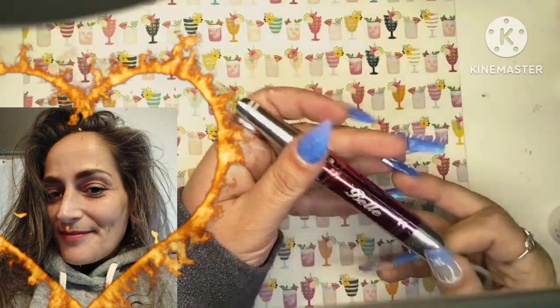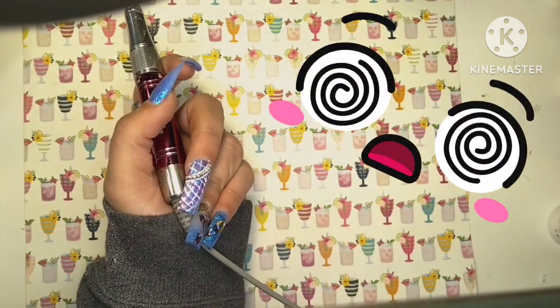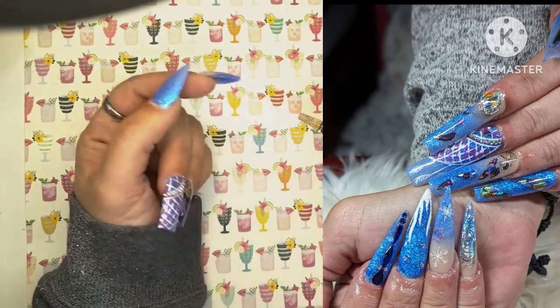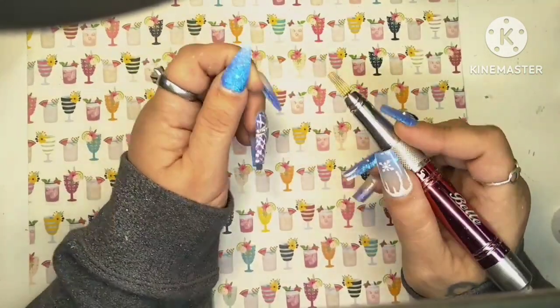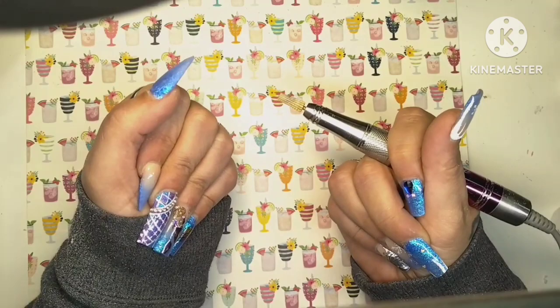It's me, Princess D, and I had to cut my nails down, unfortunately, so I'll throw a picture up of what they looked like and how beautiful they were when she first did them, but I cut them down already, and I'm going to reshape them.